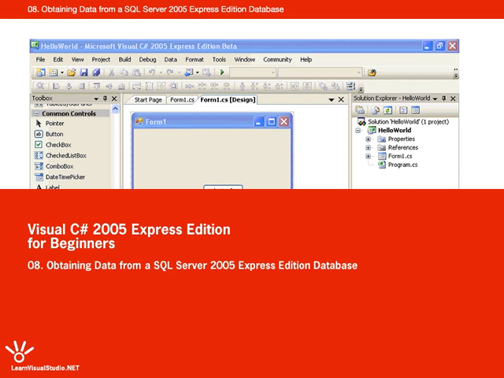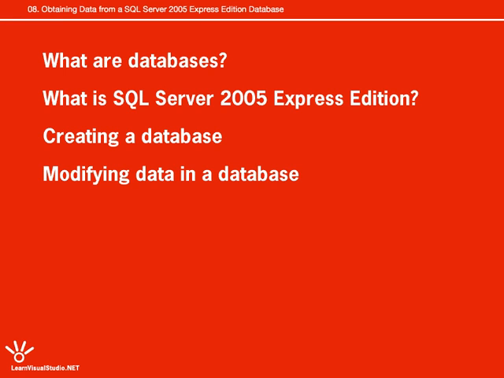In this video, we'll briefly talk about databases, specifically how to work with SQL Server 2005 Express Edition databases. But before we run, we need to walk. So we'll start out by talking about databases, what they are, why to use them, and how they're structured. And then we'll demonstrate how to create and use a SQL Server 2005 Express Edition database from within Visual C#. And finally, I'll demonstrate how to modify data that's stored in a SQL database.